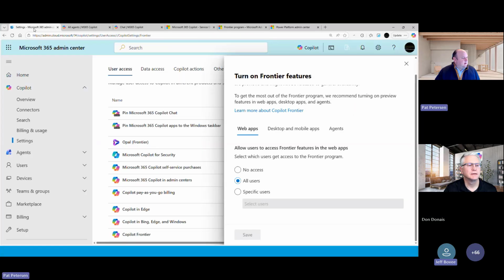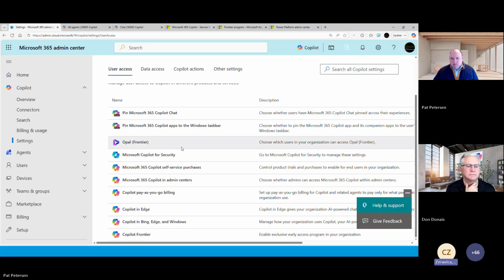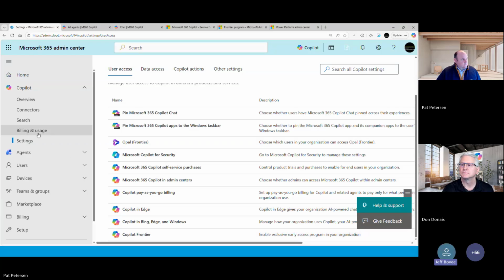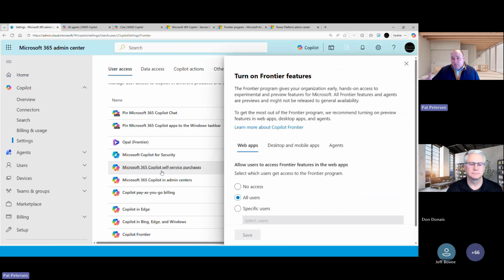I can share my screen. Yeah, I wonder if you're on this screen and not seeing it down below. Yeah, there you go. There are a number of agents from Microsoft that will have Frontier in parentheses after the name of that agent. And so this is just another one. Yep. Got it. Okay. So did you go over to the Copilot actions, or was it under the user access one? It was just under the user access for Frontier. Okay. So if you're not seeing it, if you're a developer tenant, add a trial of E5.